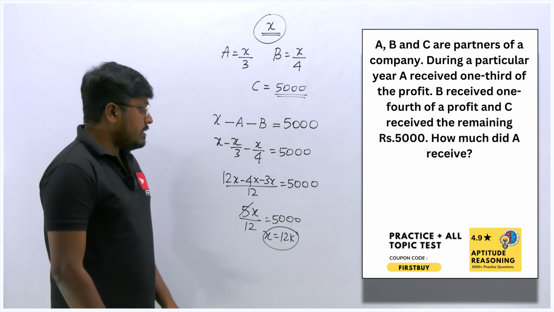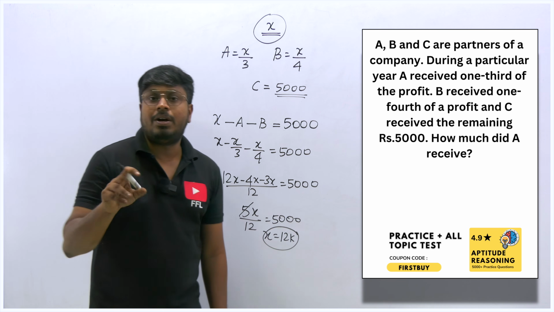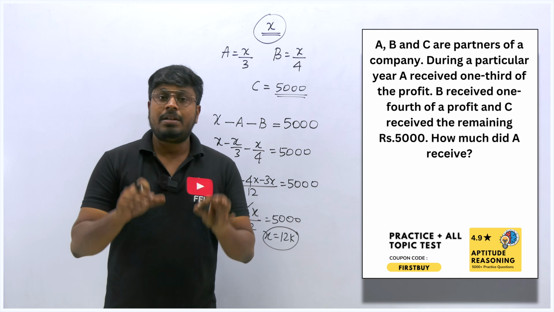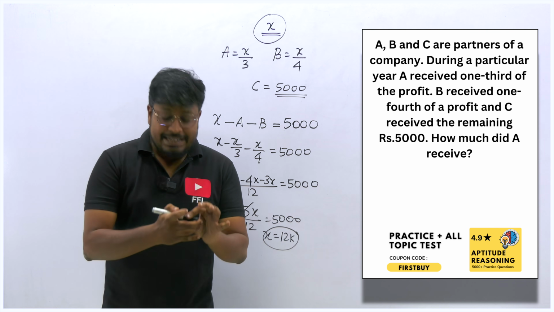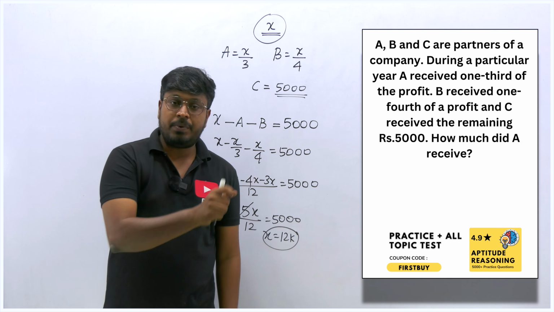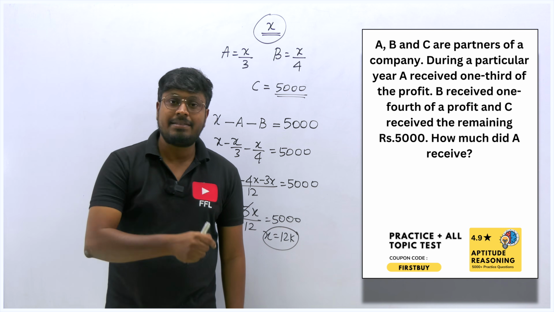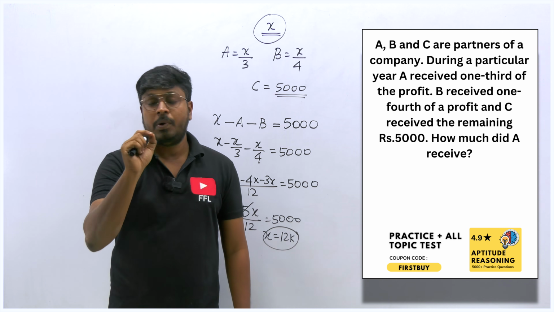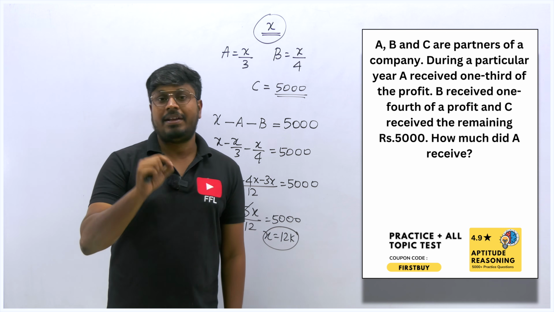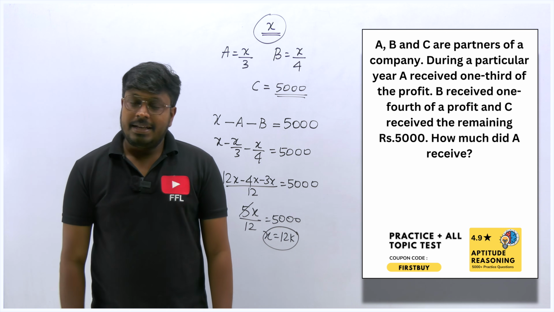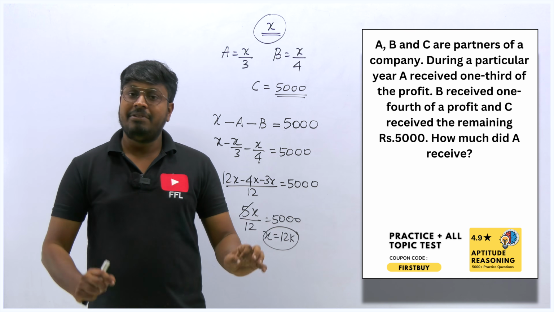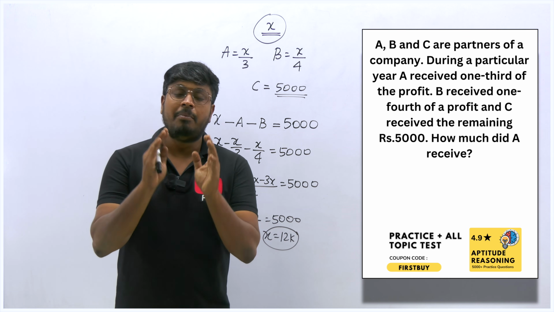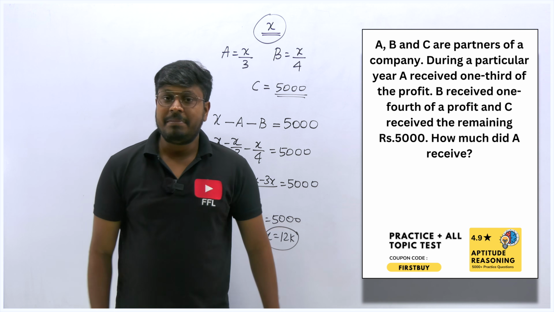So friends, in this video I have solved many different concept questions on the topic ratio and proportion. Do not forget to practice the test. In the same aptitude reasoning test package, I have given a test on ratio proportion, particularly for IBPS, RRB PO and RRB Clerk. So do not forget to take the test. Once the book is released, I will notify you, and do not forget to buy the book also, which will be more and more helpful for your upcoming exams.